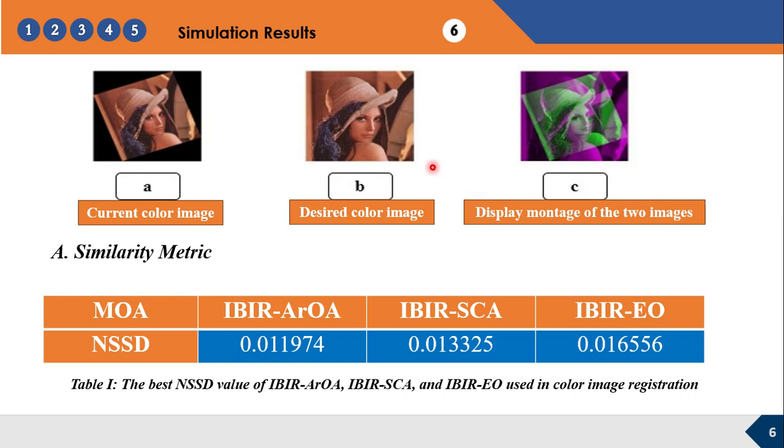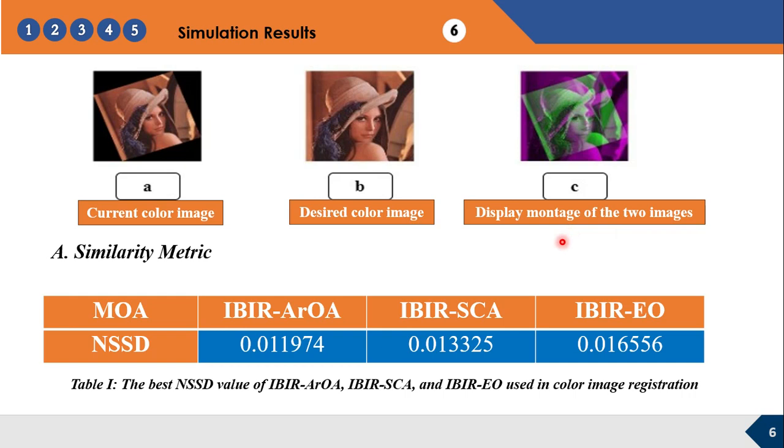And this figure shows the images used in this section. So I is the current color image, B the desired color image, and this image C is the display montage of the two images.